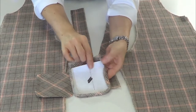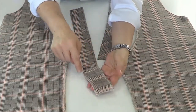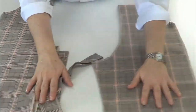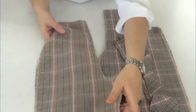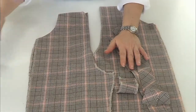These are the pockets. We press with the iron the shape of the pockets. This is the piece from the back. These are the straps. This is the back and this is the front. And we fuse them. We overlock also the sides and the curves.